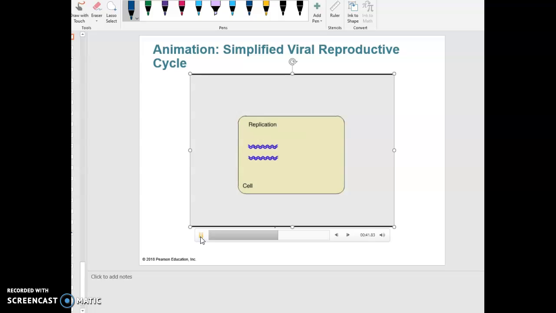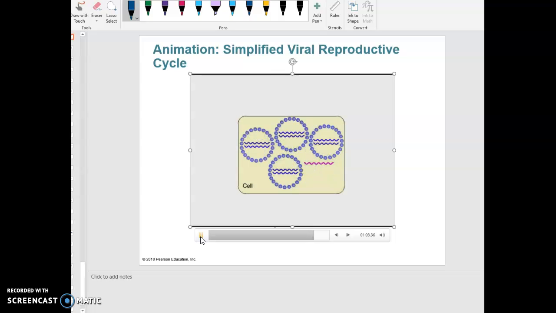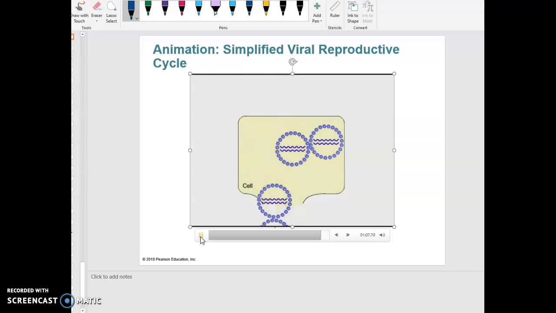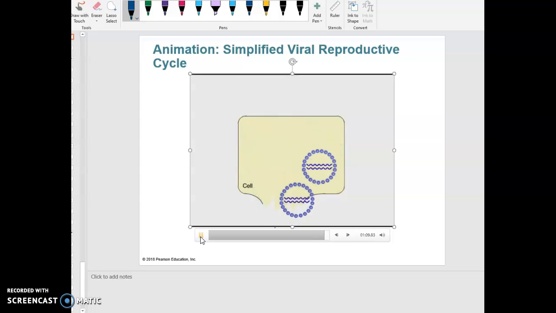The viral DNA uses nucleotides and enzymes of the host cell to replicate itself. The viral DNA then commandeers other host cell materials and machinery to transcribe its genes into messenger RNA and translate the RNA message into capsid proteins. Viral DNA and capsid proteins then assemble into new viruses. Mature viruses leave the host cell, often destroying the cell in the process. The viruses can go on to infect other cells, spreading the viral infection.